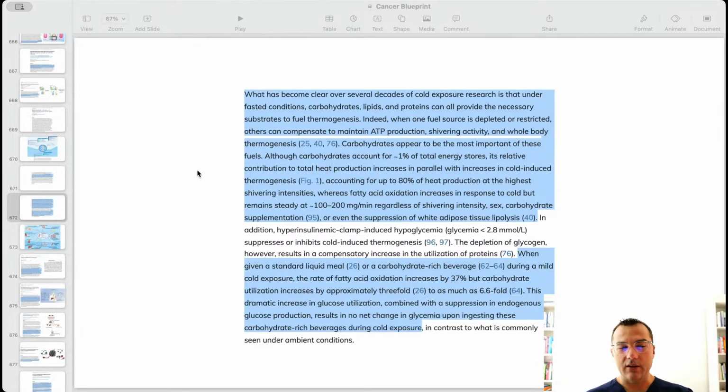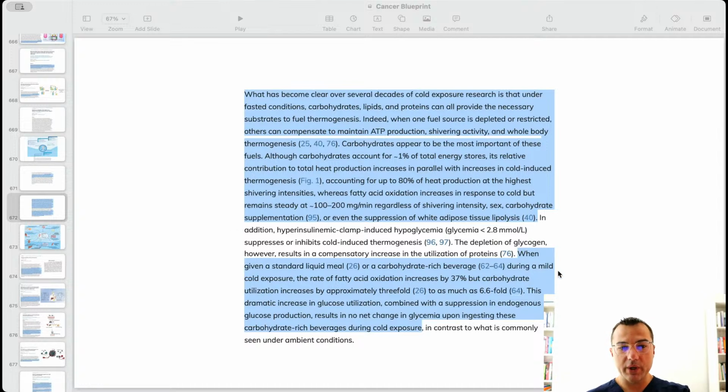So what is that saying? It's saying that even though these cells can use glucose, protein, or fat, they seem to prefer glucose over everything else, which could be, again, very beneficial for our purposes because we want glucose to be maximally used over other fuels to starve the cancer, essentially, right?